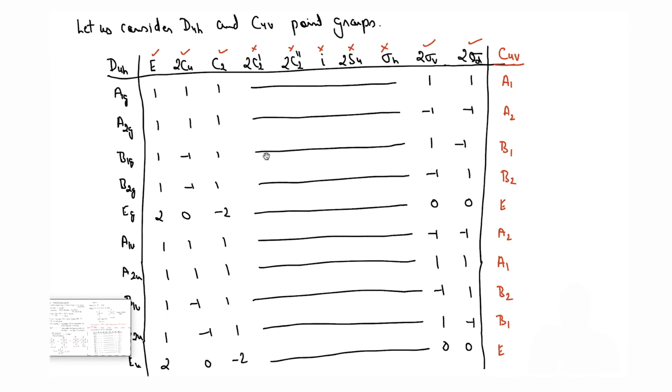So if we write down these IR representations which are now correlated, let me go to the next page. Let's first write down on top the point group C4V here. C4V has A1, A2, then you have B1, B2, and you have E, right? And D4H has, so A1 was correlated with A1g and A2u.